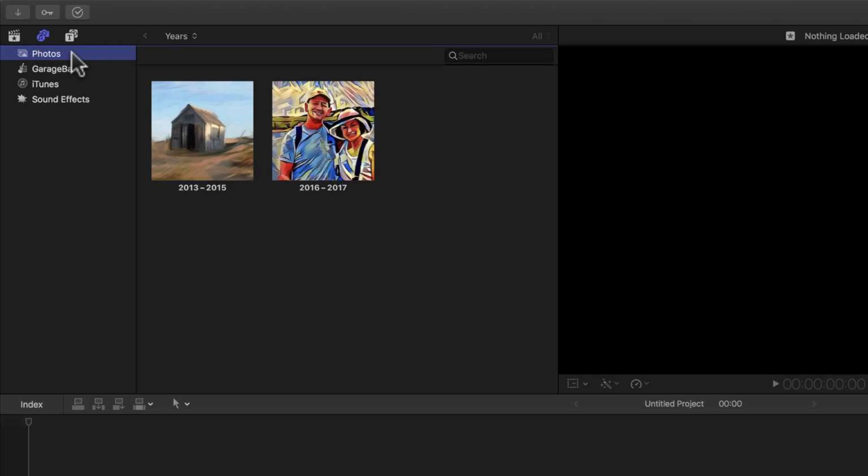So the first thing you'll see here is a connection to get into Photos. If you have albums already created within the app known as Photos, you could theoretically drag and drop those photos from there into here. The reason why, again, I don't recommend doing that is because if you ever need to come back to the edit down the road, if you have ever deleted those photos, those files are now going to be unavailable. So I tend to recommend, if you are going to take some photos from the Photos app, that you export them out of Photos into the folder that you're going to be using and keep them that way. So that way they're separate.